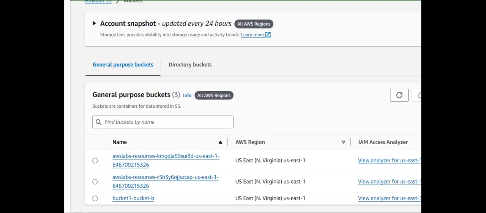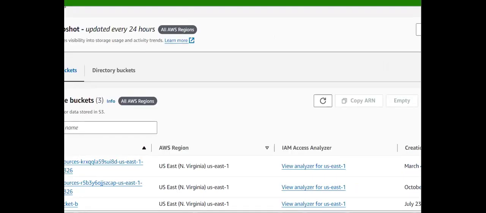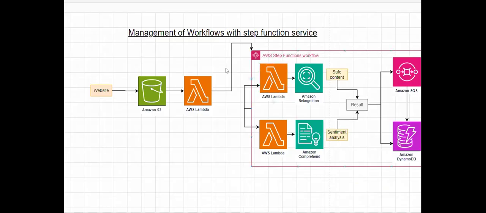Yeah. So now what is the next thing? I need Lambda functions, right? Yeah. So how many Lambda functions do I need? I need 1, 2, 3. Three Lambda functions I need. One Lambda function is to trigger the Step Function that I am going to create, and two Lambda functions: one for analyzing whether my content is safe or not, and one for generating sentiment analysis, right? So these three Lambda functions I have already created.